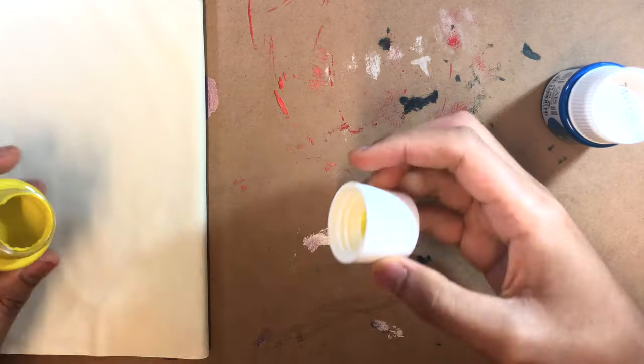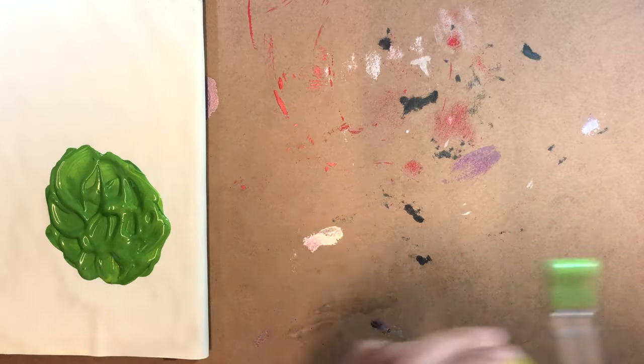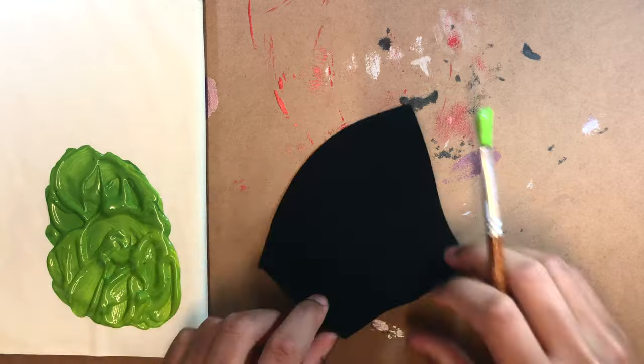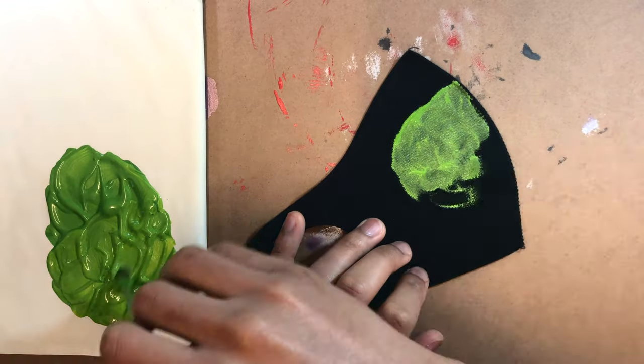Okay, so the first thing that we're going to do is paint in the green portal. Now the main color of the portal is green. Since I don't have green, I had to mix the colors, blue and yellow. I don't recommend you mix a crap ton. As you'll see later, I wasted a lot of green, so I recommend you portion it. Don't go overboard with it.